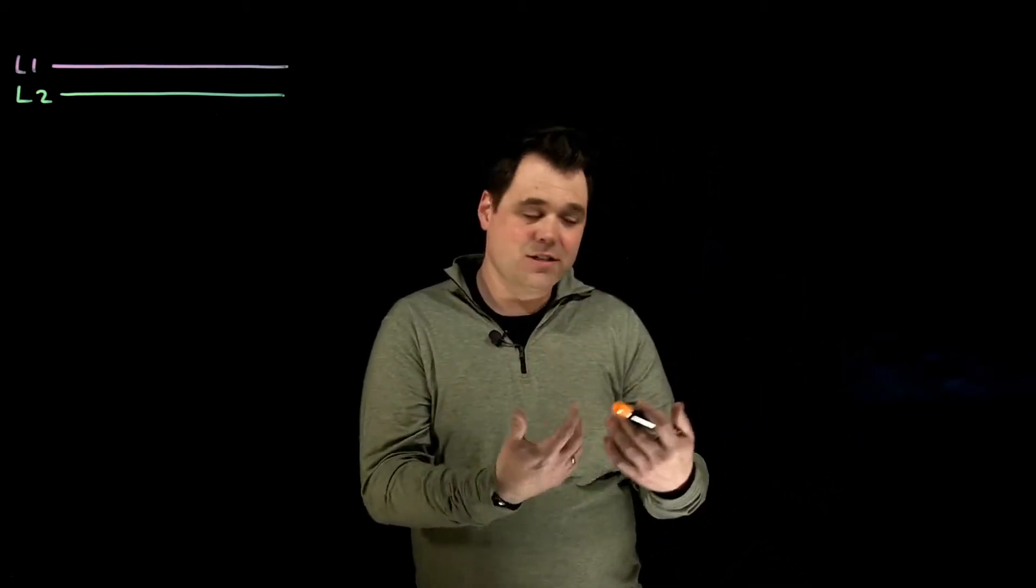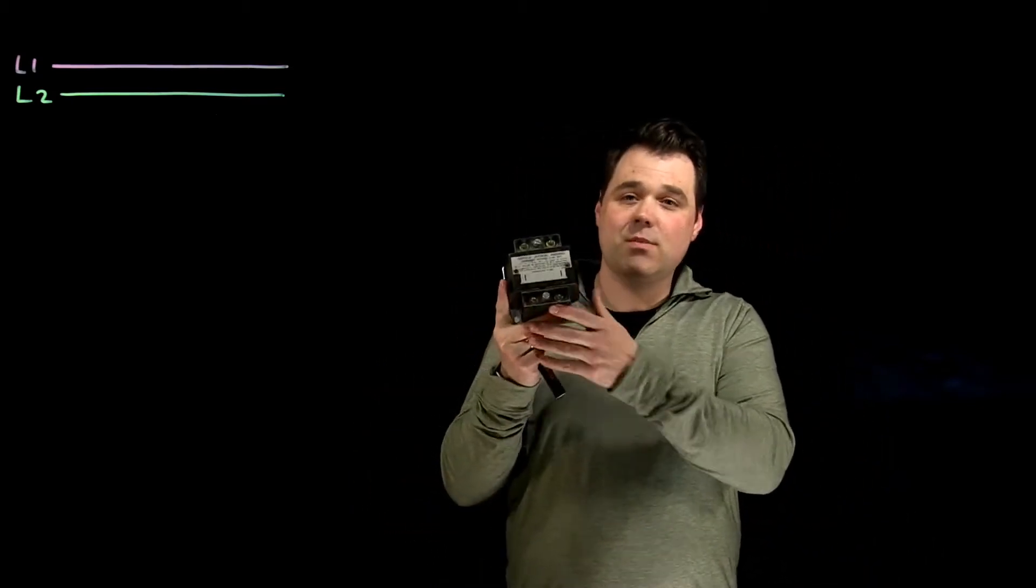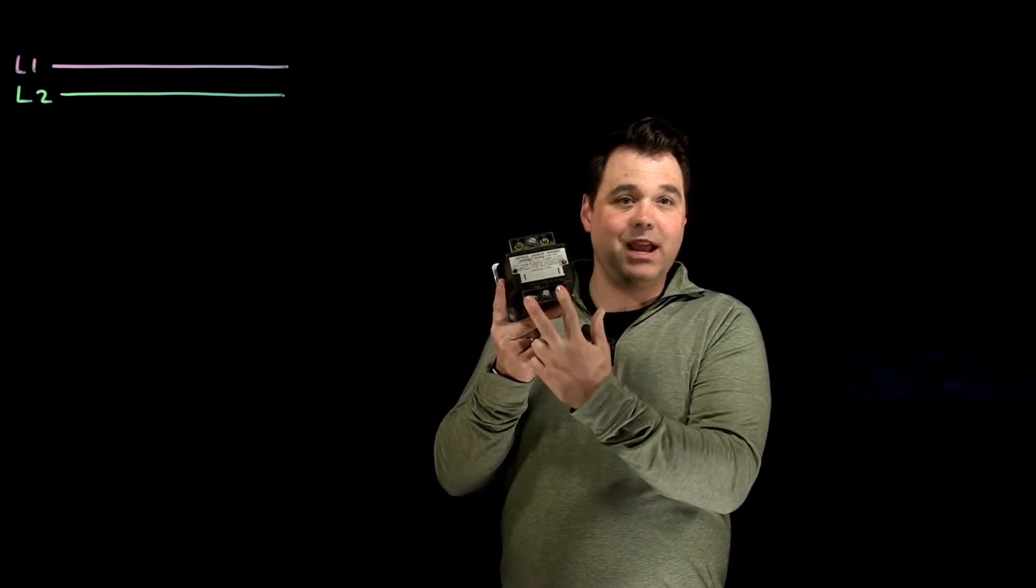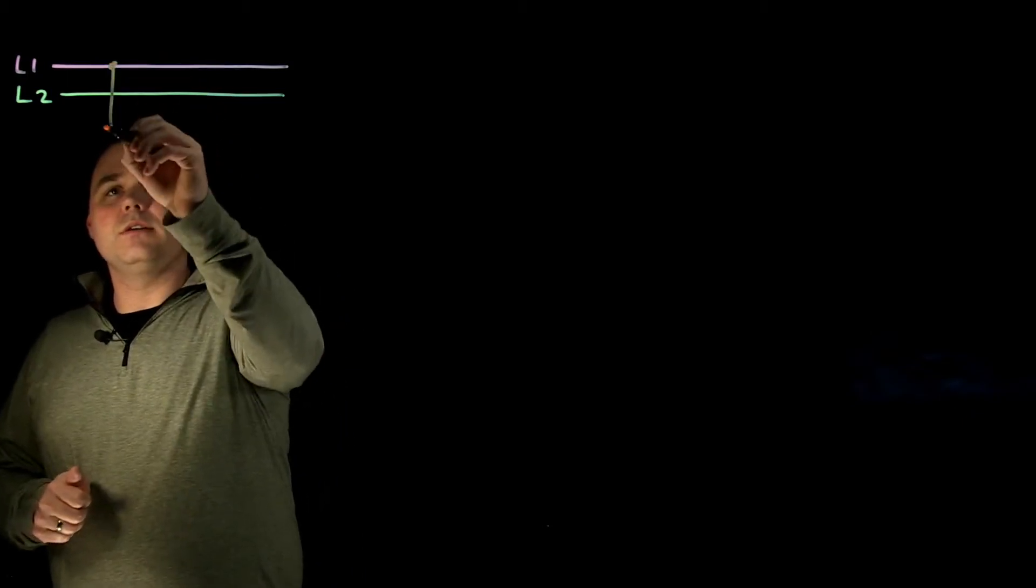So what do they do? It's a step down transformer that will isolate a volt meter from the circuit to make it safer. They don't look anything special. They are a little transformer, high side and a low side. So if this is our system right here, they would just look something like this.